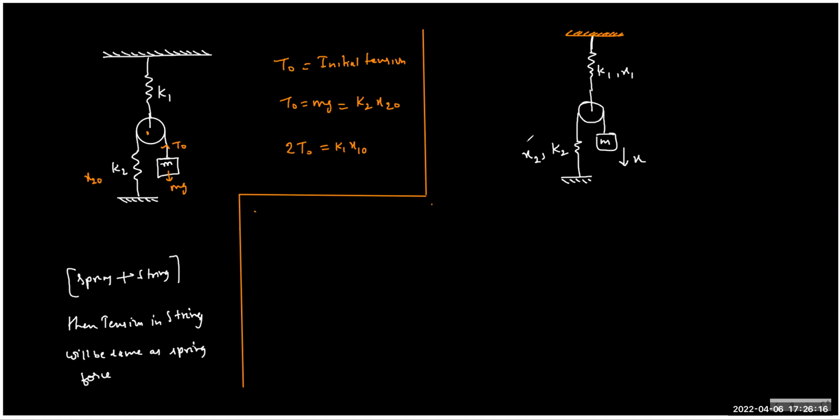But if only this will elongate and the pulley is fixed, I mean K1 is not changing, if x2 will elongate, the block will go down by x2 only. So I can say the net movement of the block is twice x1 plus x2. And I hope you know the constant relation, T1 x1, T2 x2. This is how we solve.